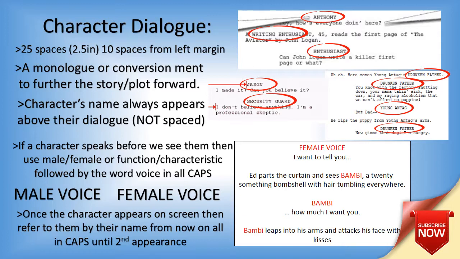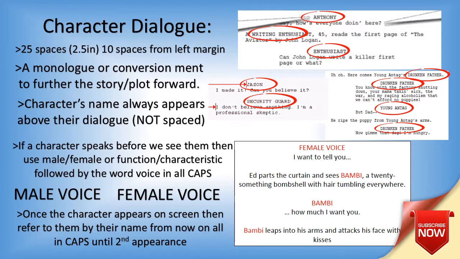If a character speaks before we see them, off screen, then we can use male or female, or function or characteristic, followed by the word voice in all caps. So here's an example, depending on who's talking or who's calling out to someone, you use male voice, female voice, but that's about it. You don't do waitress voice.